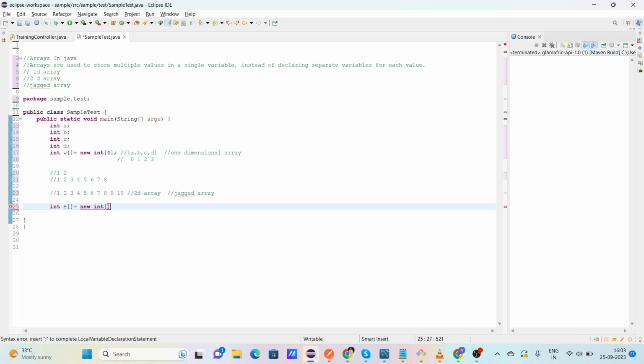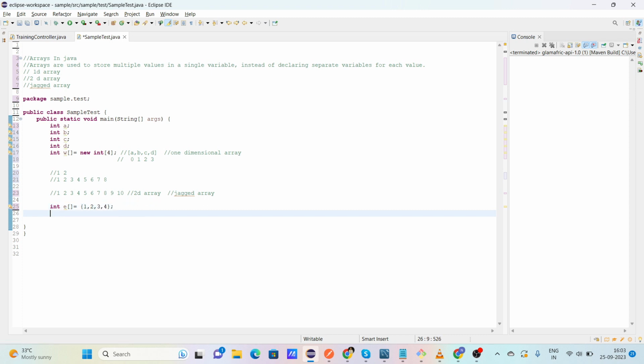If you want to give initial values, I can use curly braces and inside give values 1, 2, 3, 4. Then how to access these values? One is at my zeroth index, two is at my first index, 3 is at my second index, and 4 is at my third index.